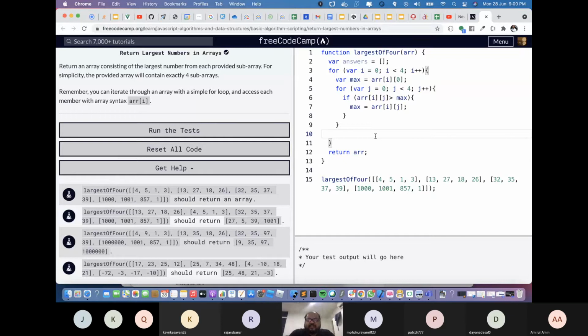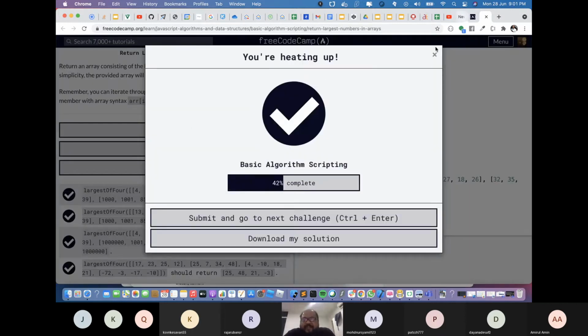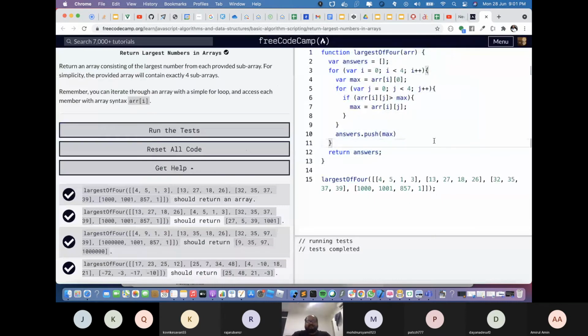So once I do that, I will do answers dot push max. Then return answers. So that's the answer, right? Let me check, because if not you copy wrong thing.